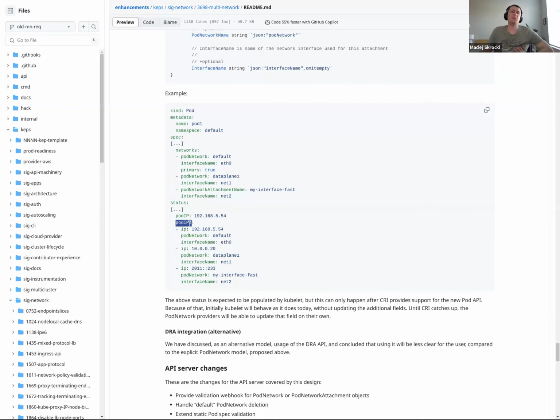Yeah, I agree with you because it is tricky. We know the internal objects will work, but there are plenty of external things that will get screwed up. Michael, there you go. Yeah, I was just saying, we have pod IP, then we have additional IPs or whatever the field name is. And Dan, are you saying that if they were to add pod network and interface name to the existing pod IP struct, that would not get approved?